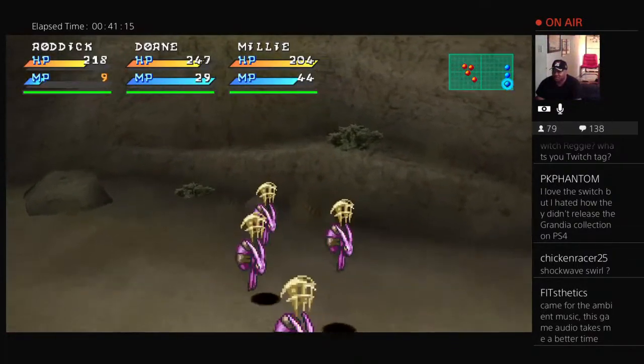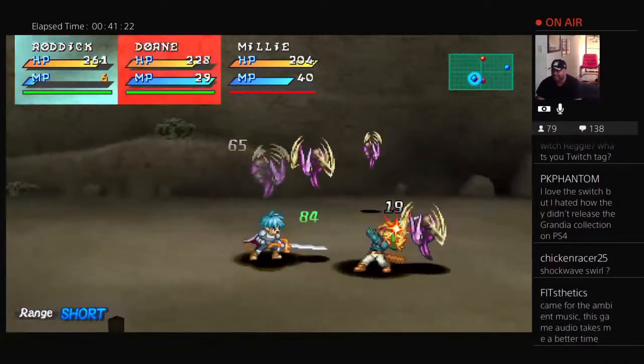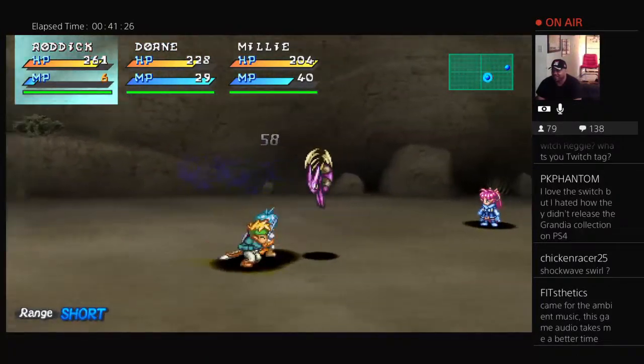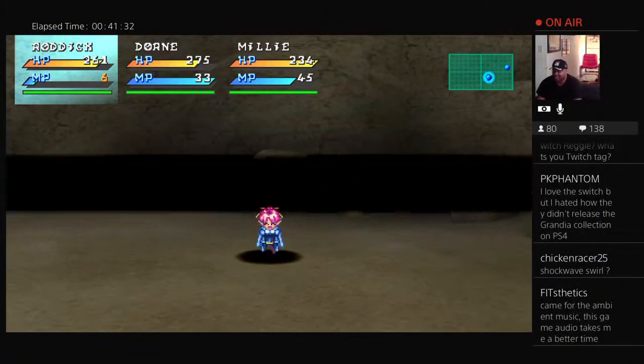Yeah, Shockwave Swirl. To me, it's a terrible name too. I forgot what it was originally called in the Second Story version. I think it was called Air Raid. No, was it called Air Raid? I can't remember what it was called when Claude did it. Oh, great! So we're leveling up here, which is great.